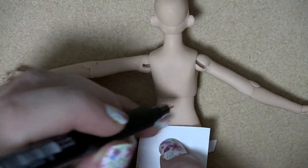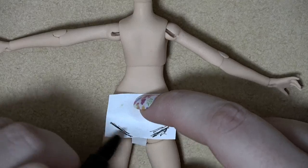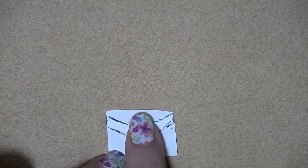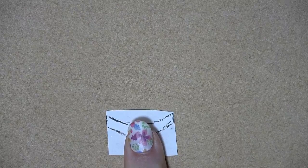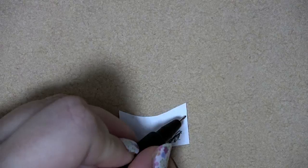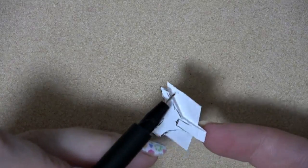Mark out where you want the top of the briefs to be, as well as the sides where the joint meets the bottom. Now you can complete the design for the bottom. Keep the width for the side the same as the front.